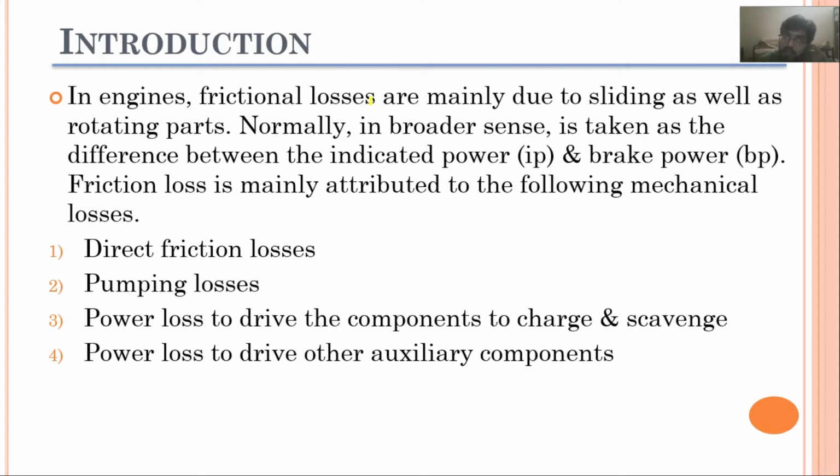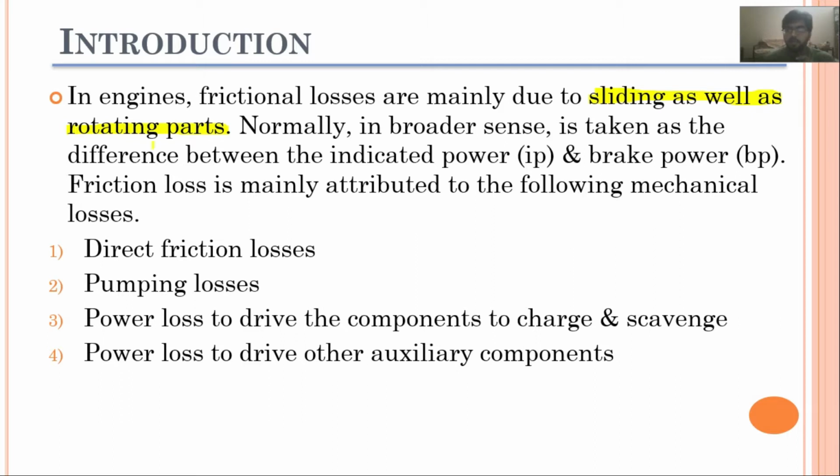In engines, frictional losses are mainly due to the sliding as well as the rotating parts of the IC engine. Sliding, as I mentioned earlier, is the piston reciprocating inside the cylinder, and rotating components are like the camshaft and crankshaft. We also need lubrication in the crankshaft and camshafts as well.